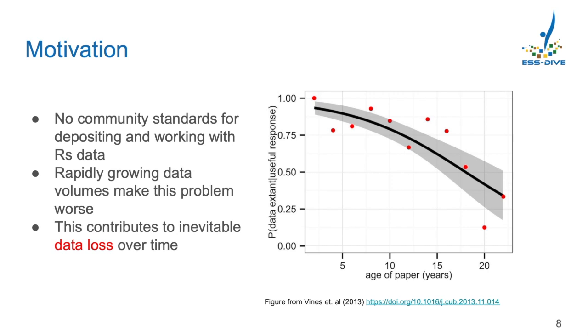And in a world with a changing climate, our field observations are essentially not reproducible ever. Once we lose them, they are gone, because the climate state they were made under will never recur. And the sobering figure on the right is from the Vines et al. paper a number of years ago, who actually went out and for 500 different papers, tried to contact the authors, tried to get the data, and they concluded about a 17% data loss per year is what we're looking at, which is kind of horrifying. These are publicly funded science data.